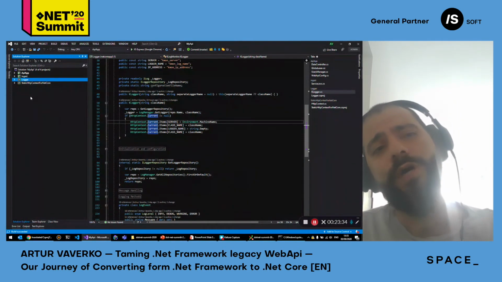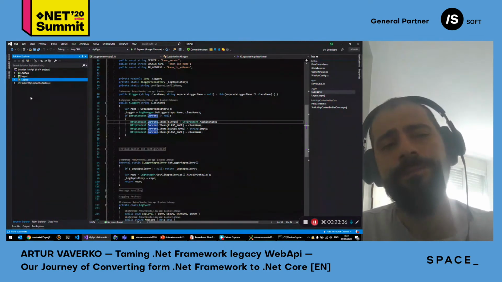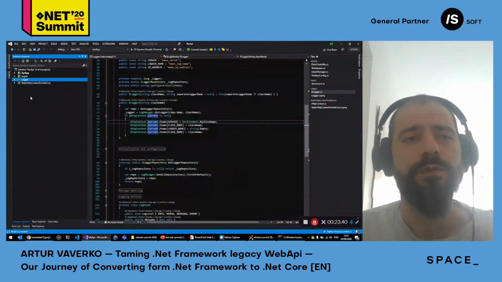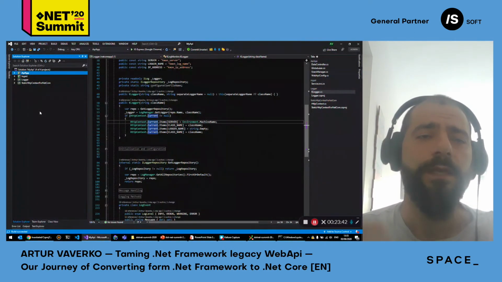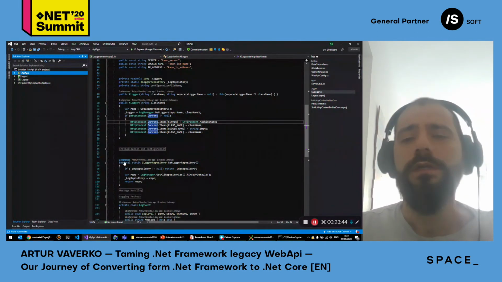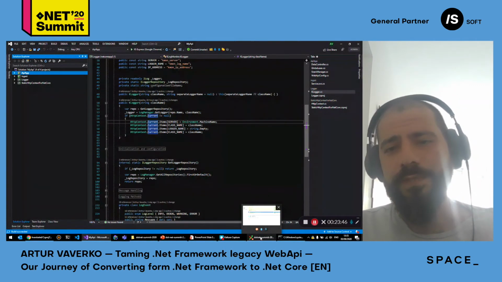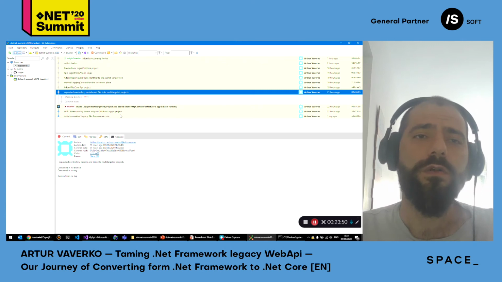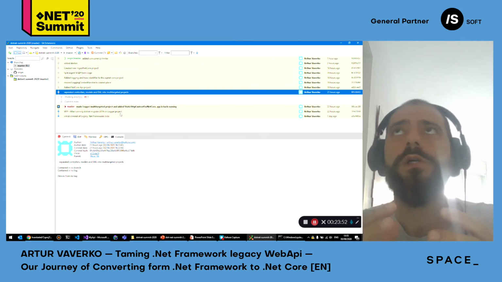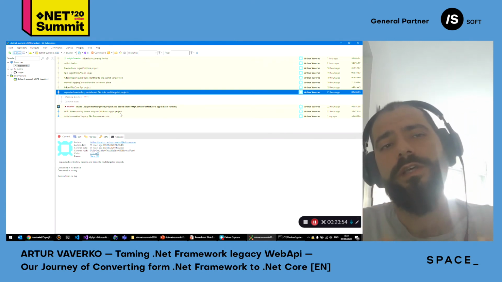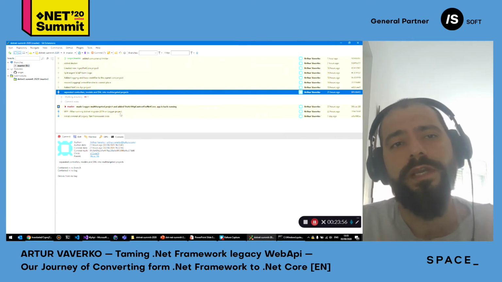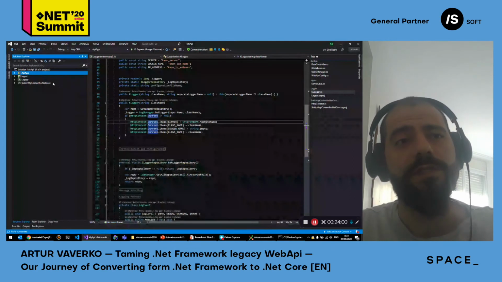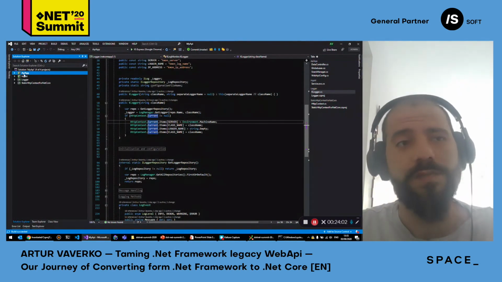And this is the basic milestone. This is how you go project by project, library by library, and convert each and every one of them to support both frameworks, so the previous API keeps working. Next step will be to split all of the core logic, API controllers and data from inside the API into separate libraries that support both the framework and ASP.NET Core.